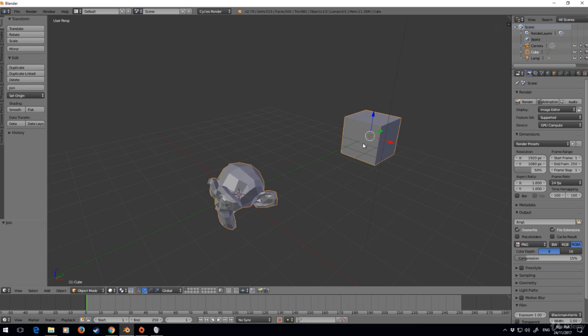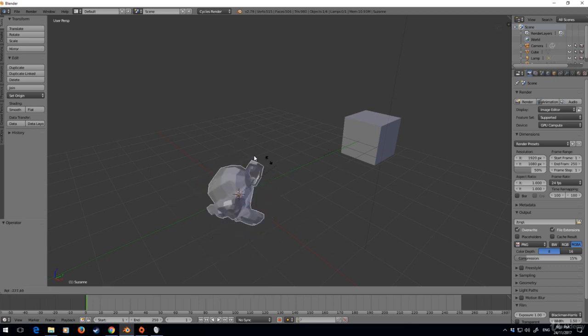Now the important thing here is the last object I selected will be the origin point for all the objects. So if I do a Control Z and just come back to what I mean. Right at the moment, the monkey head, this yellow dot is the origin. So if I press rotate, that's where it rotates. If I select the square, we can see that is the origin point.